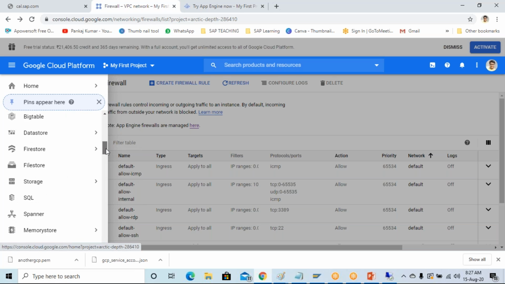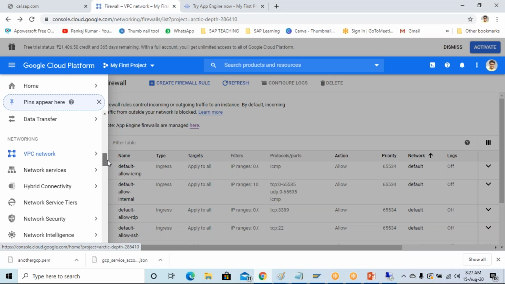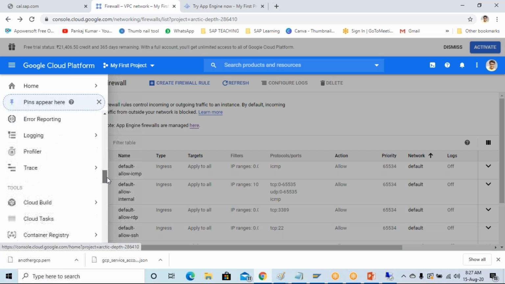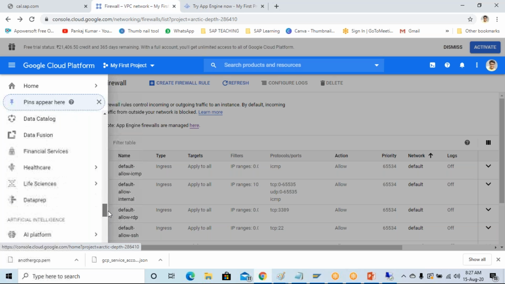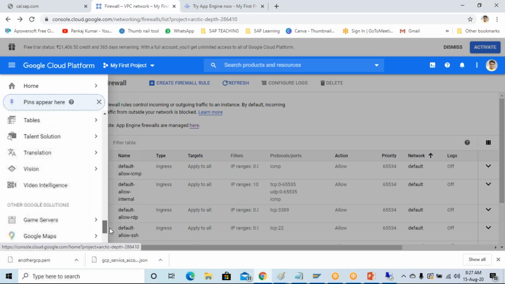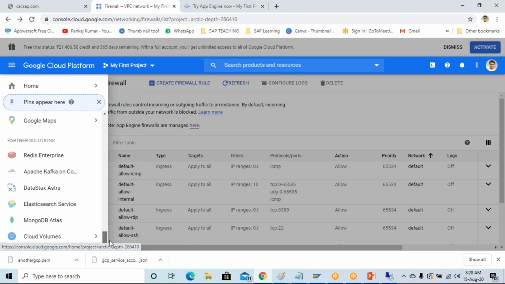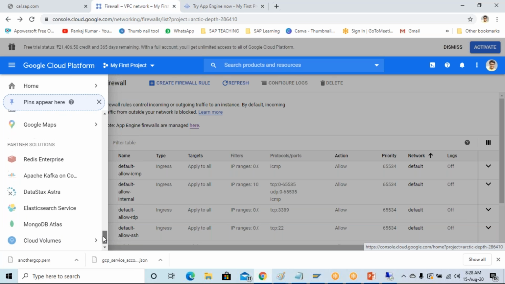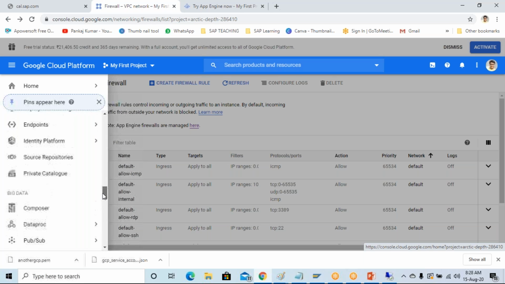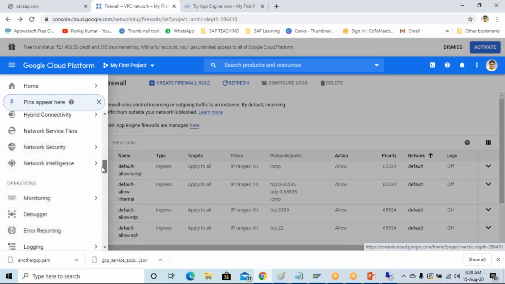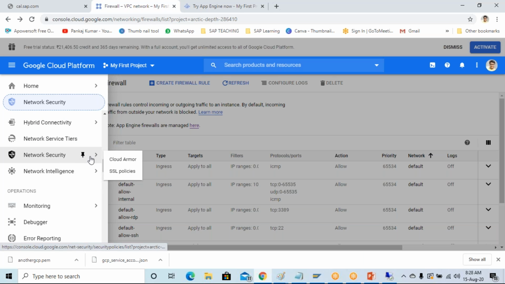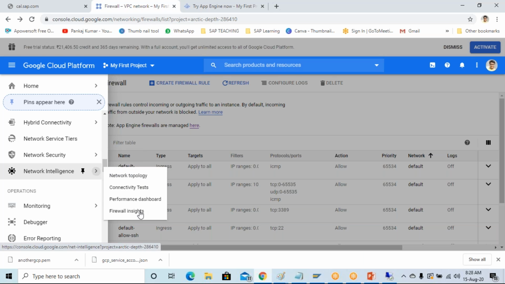Here we'll have one option of a firewall. Firewall insights.